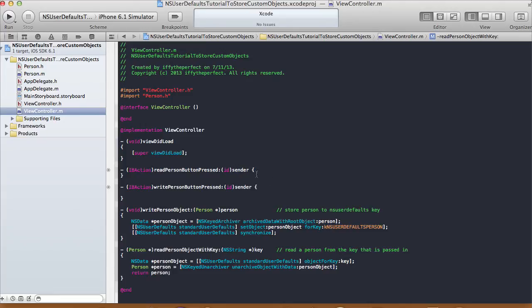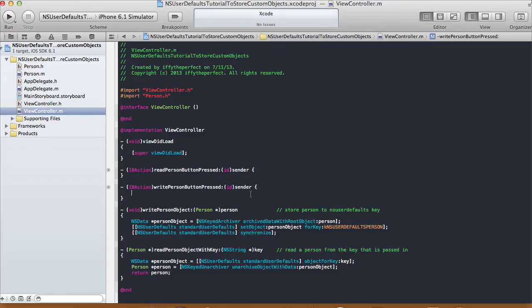And now we'll do the write person button click. So this is what will happen when the user clicks the write person button.